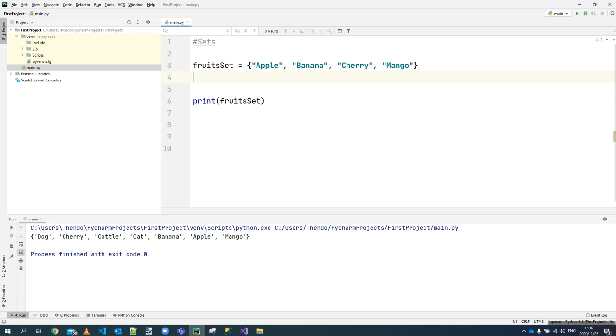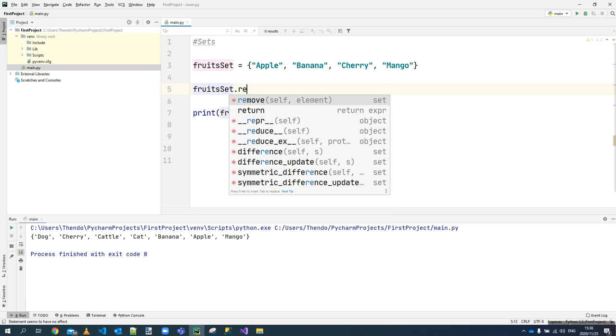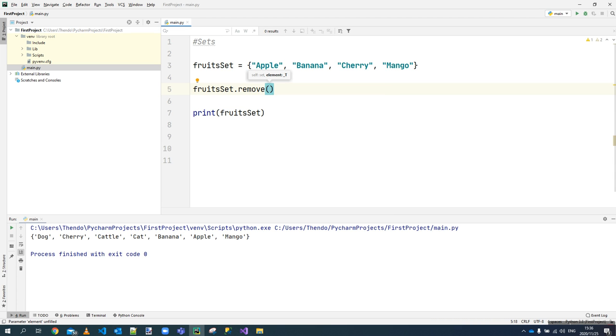Say you want to remove cherry. You call the set itself, which is fruit set, hit dot, and call the function to remove, and you mention what you are planning on removing. You are planning on removing cherry, and let's see if cherry is removed. There we go. Cherry is no longer part of the set that we have created, right?